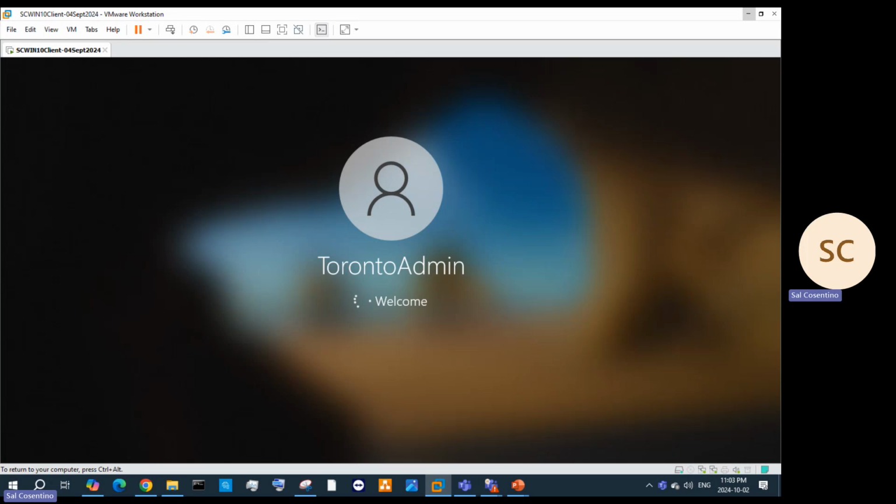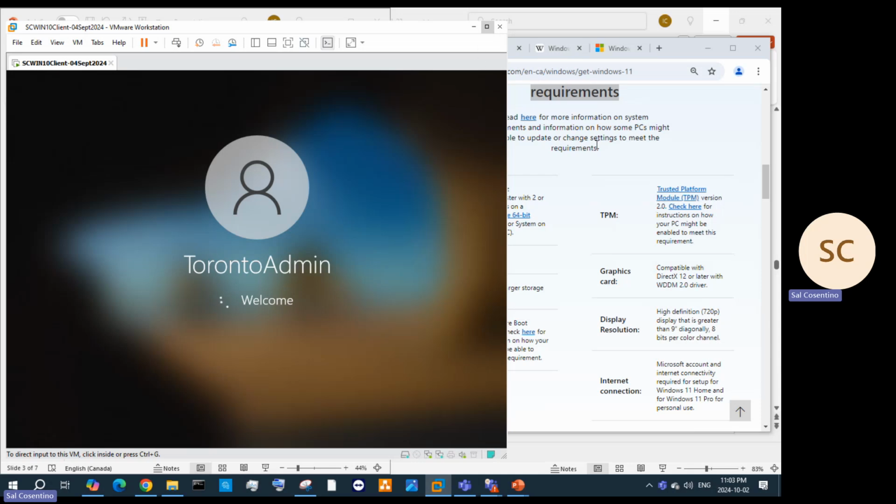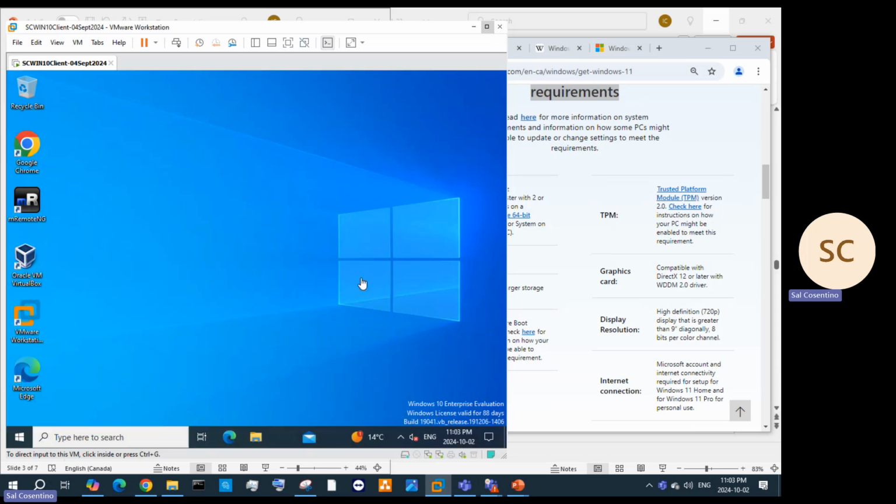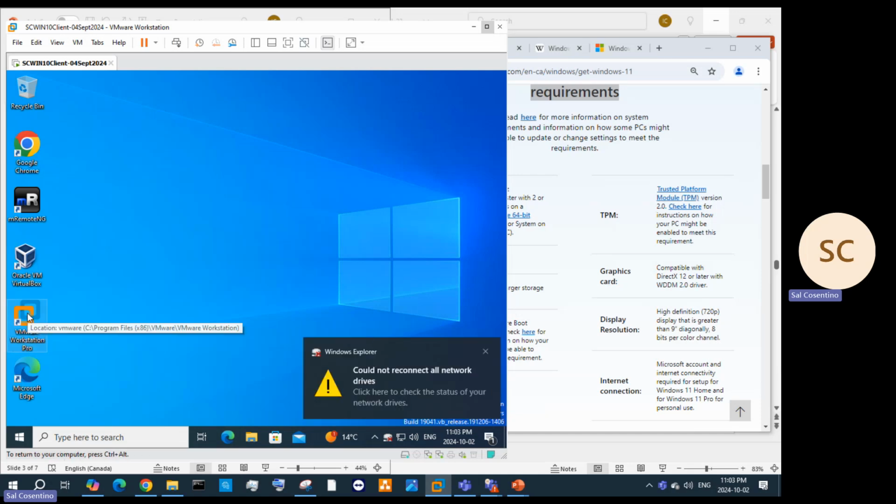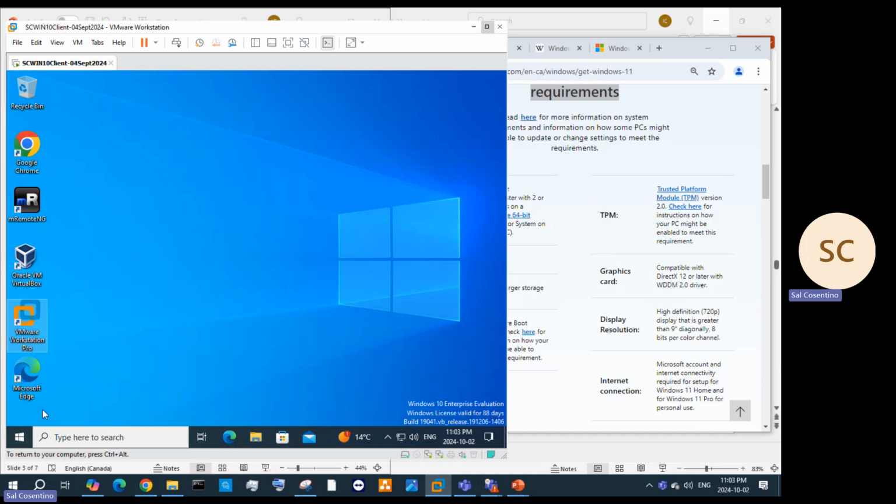So you'll see that occur with the different WDDM 2.0 drivers. As long as the compatibility is there, we're going to create a machine.